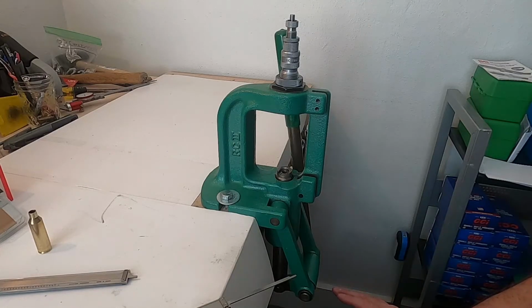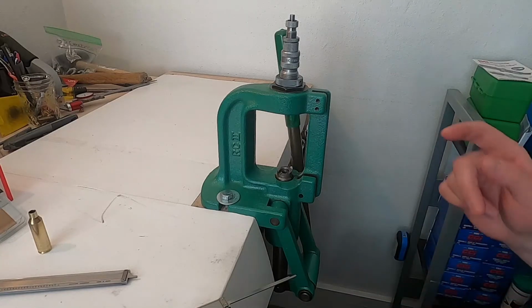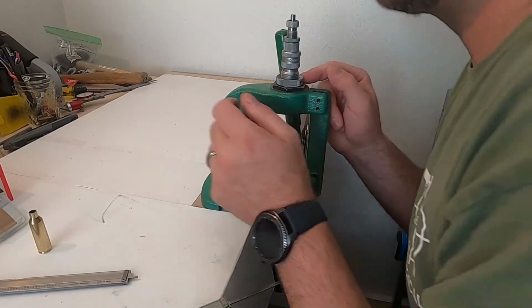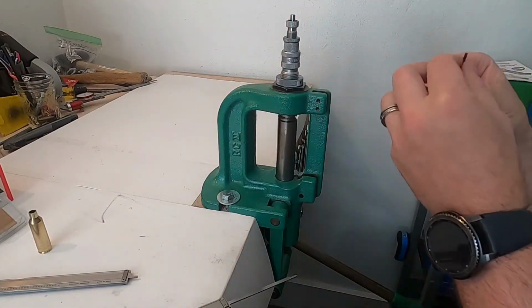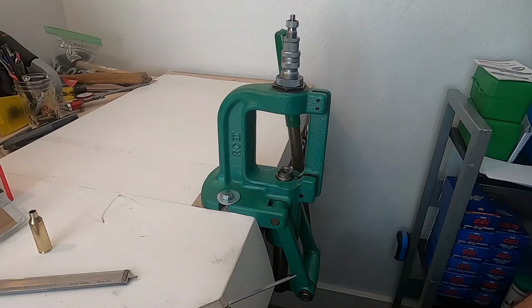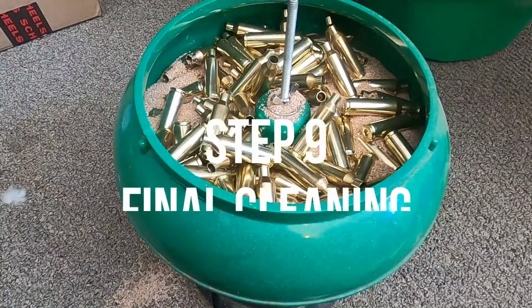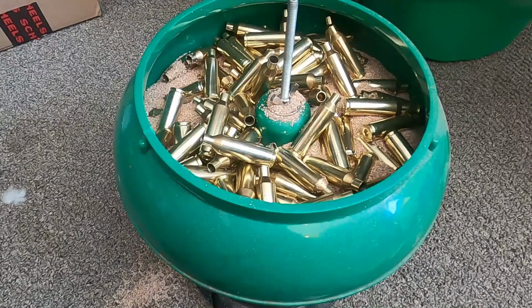I'm going to leave this set up just the way it is. So I'm going to tighten the screw on the lock ring, and that way the die is not going to move anywhere. And I'm going to go ahead and start resizing all this brass. All the brass is resized. Now I'm going to run it through the corncob media tumbler, and then after that, the separator, and then I will put it through the sonic cleaner.